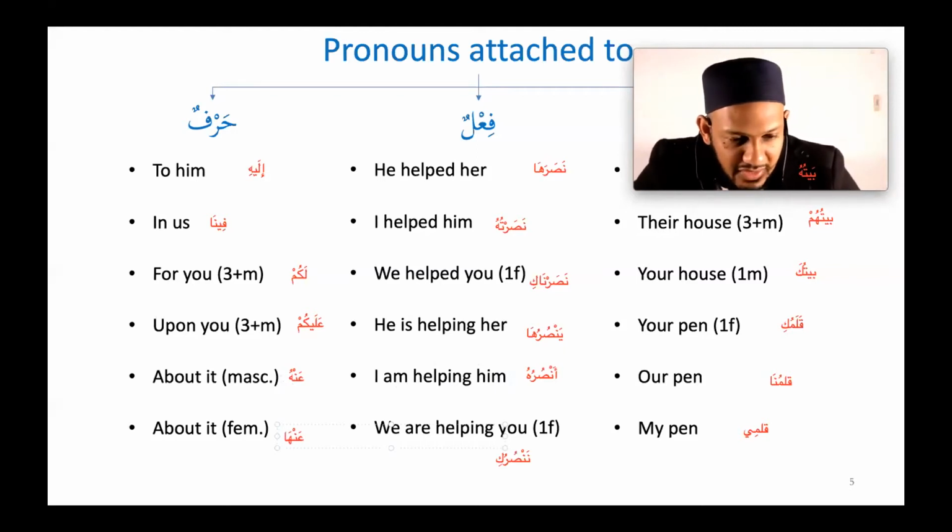What is the label on the he and the na and the kum? Ismu majrur. Okay, good. So all of those are harful jar: ila, fi, la, ala. And the hi, the na, the kum, the ha, all of those are ismul majrur. Okay, so I want to have some practical examples of how we add those labels.